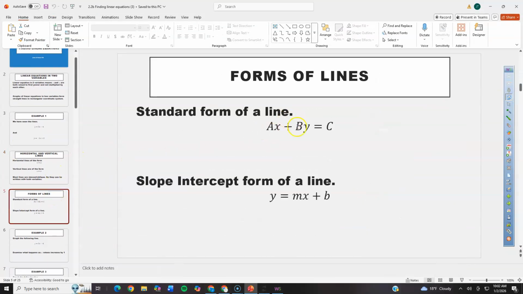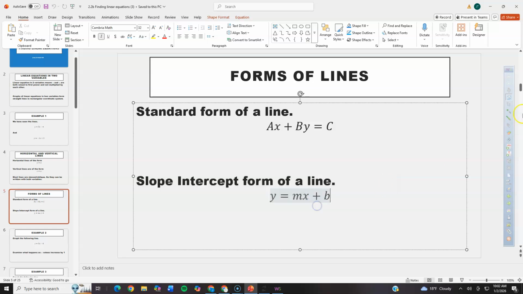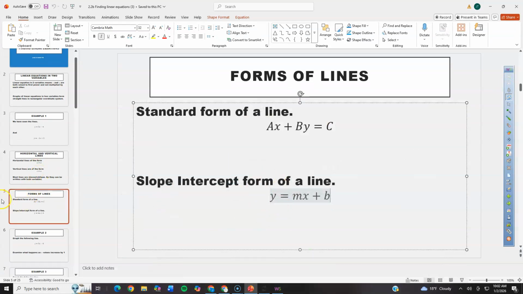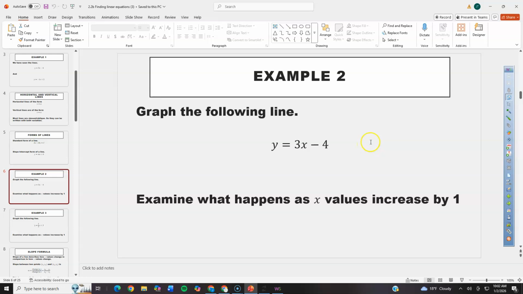The standard form of a line is ax plus by equals c. That's not really used anywhere that I know of. Feel free to comment where it's used. I like slope-intercept form a lot. It's really important to me because it gives us the slope of the line, which is the number in front of your x, and it gives us the y-intercept, which is b. So we don't have to think about it. We know that's the y-intercept because when I plug in 0 for x, I'm left with just that b. We're going to use that equation a lot. So let's graph the following and see what happens.